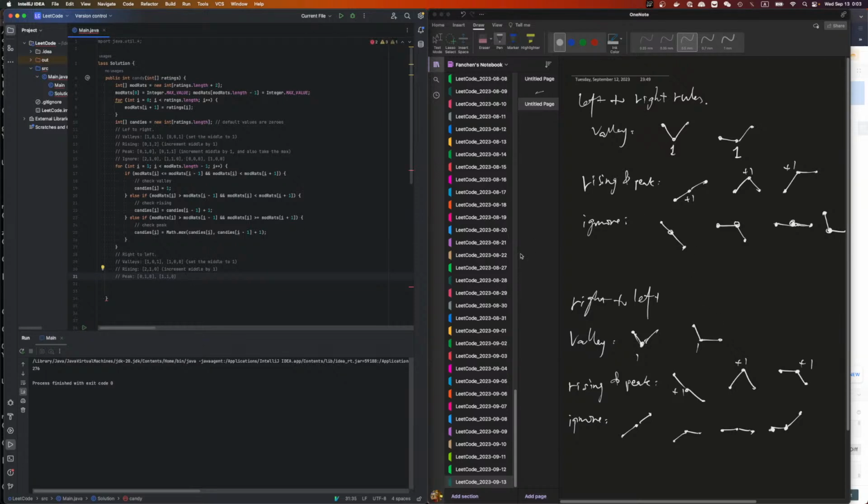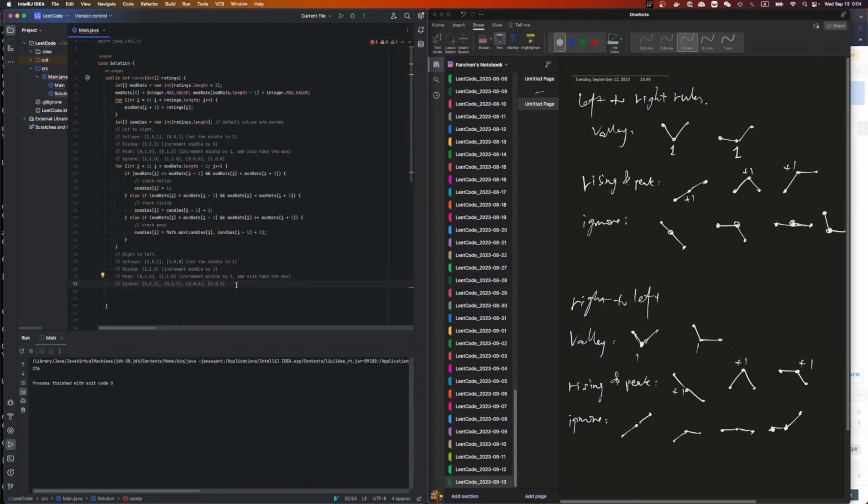Right, so it's like opposite to this. So this is the same. We can just copy and paste this. Last one is ignore. So we're gonna ignore 0, 1, 2. Right, we're gonna ignore 0, 1, 1. Ignore 0, 0, 0, and ignore 0, 0, 1. Right, we're gonna ignore all these.